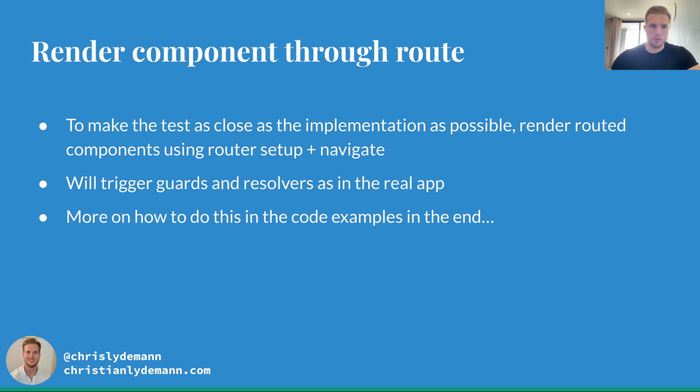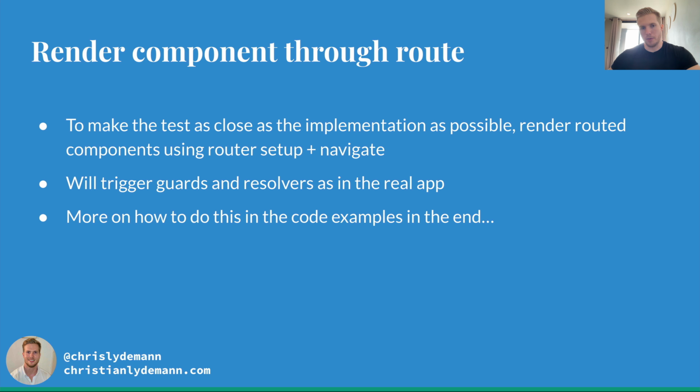So render component through route. To make the test as close to the implementation as possible, we render the component using the router setup plus navigate. That is as close as possible to what the user would do once they navigate to a certain route. And also our component tests are mostly based on either our smart components, which are the pages of the app, or the models of the app. So these smart components are the focus point of running our use cases through Cypress component tests.